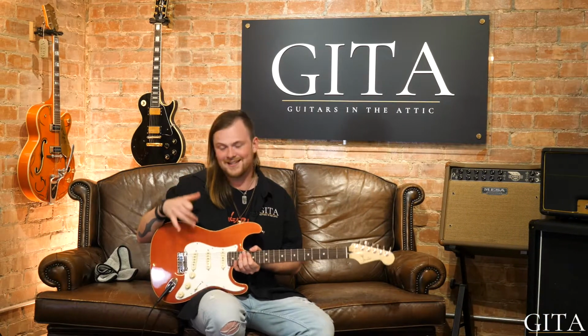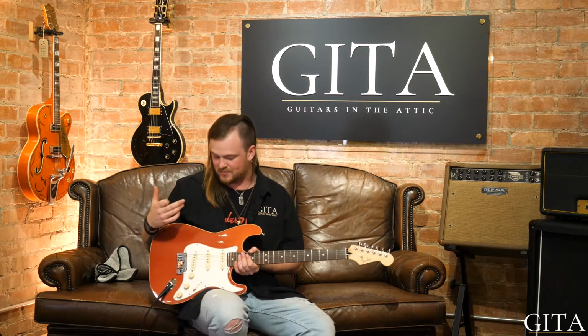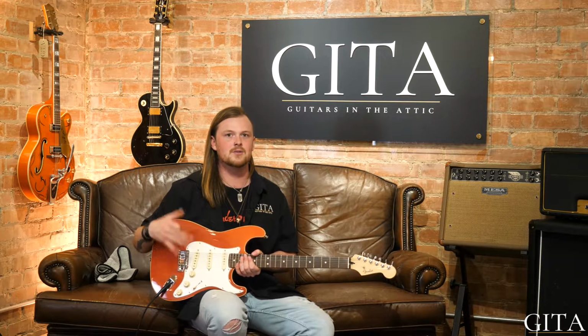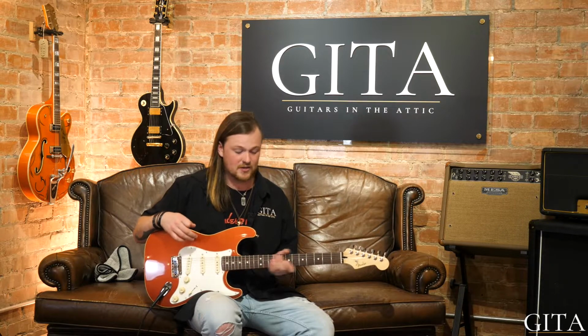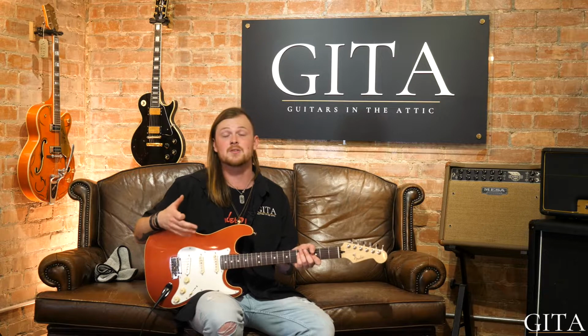So this is a fantastic guitar. It's in a great color. I personally really like this Sunset Orange Metallic. Really stands out. The bodies have a binding to them, so they're more of like a carved top compared to standard Stratocasters, which I quite like. Stands out compared to normal ones. Locking tuners allow you to have better tuning stability, which is good. And it's got a really nice, comfortable, smooth satin neck that just makes playing an absolute joy.